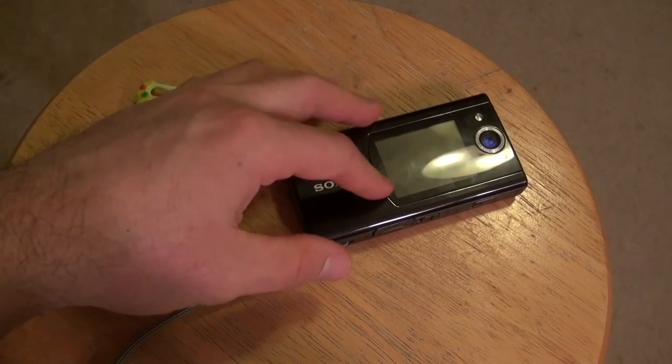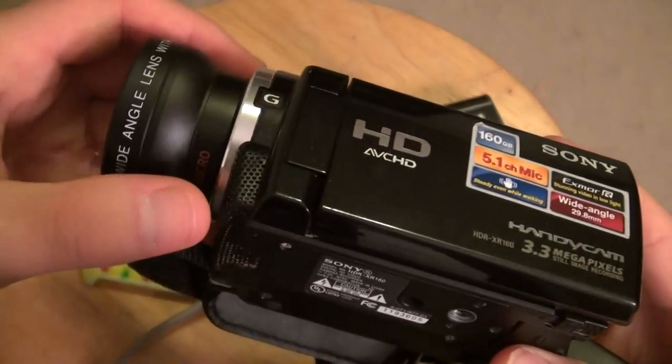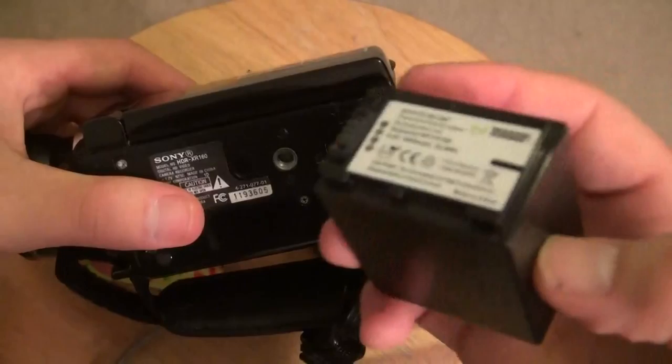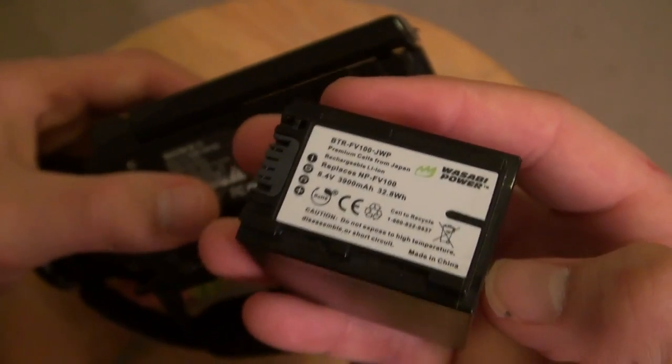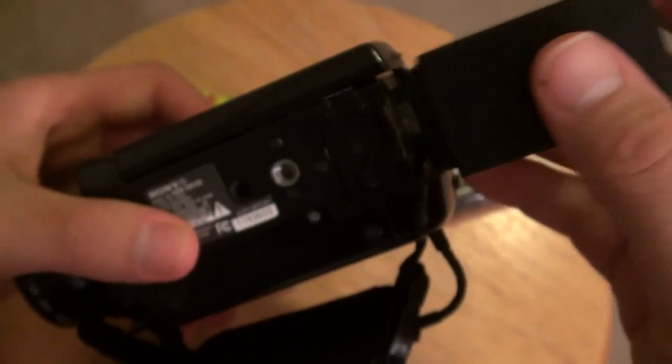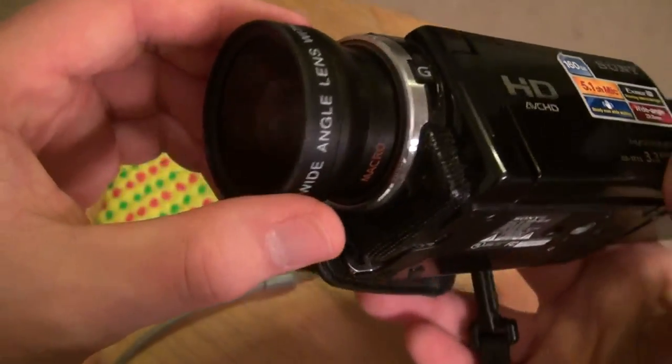But it's not something you want to use as your main camera. Let me show you something that you might want to use for a main camera. Let me show you this nice XR160. I use it for when I go walking. Let me show you the nice Wasabi Power Battery FV100. These are less than $20 on Amazon, and they're just as good as a Sony brand. And I got this wide-angle lens.